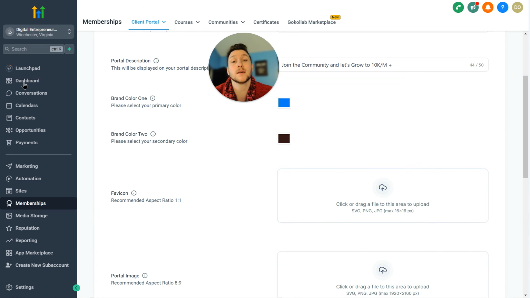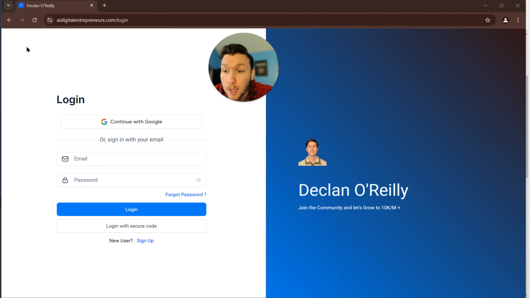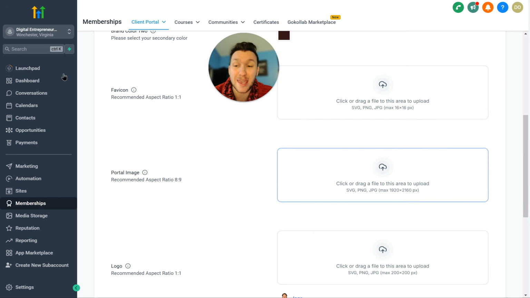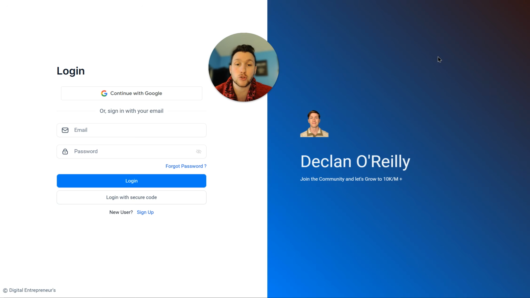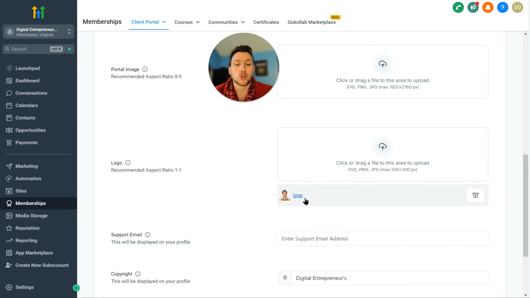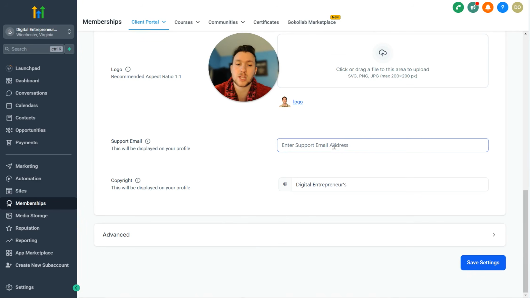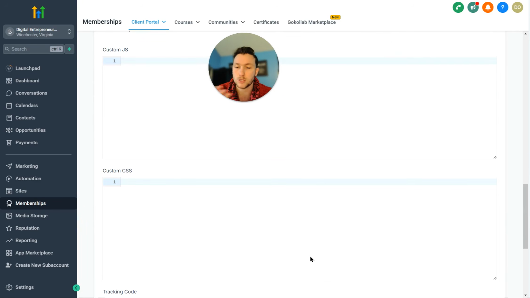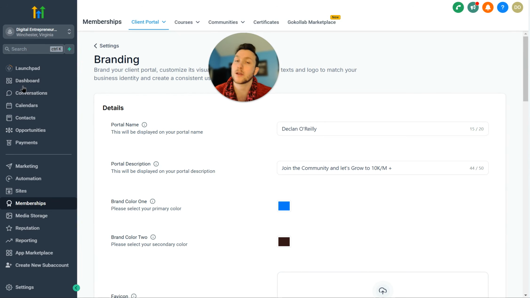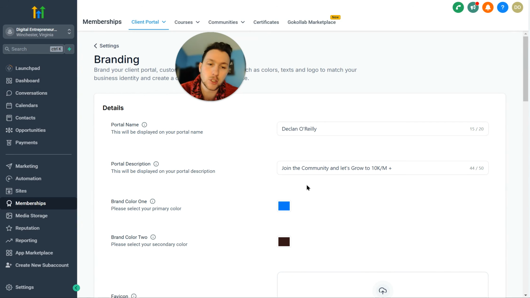And I can also show you how to have an image on that background, but that's what those are. Then the favicon, okay, is this bad boy right up here, okay? That's how we're going to edit that. And then the portal image is going to be this back here. You can put a whole backdrop, which I'll show you how to do in a sec. It's pretty cool. You have your logo right here, which would be this right here. You have the support email address you can put, and then the copyright, and then some advanced stuff if you want to do some extra coding, which is extra work involved on your behalf, of course.